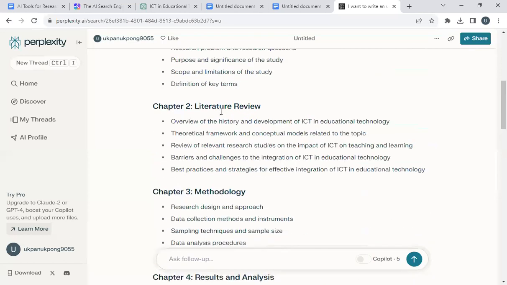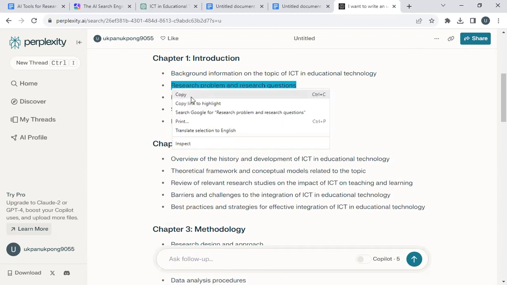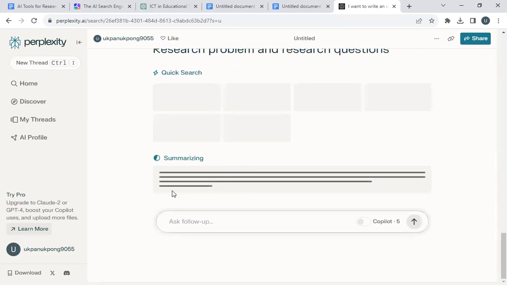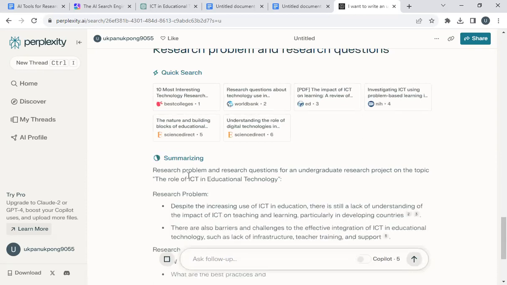You can decide to pick this over and over, following the same research problem and research questions. So let's put it as a follow-up topic. I'll paste it here, even though I don't tell it what to do. It should know what to do because it's a follow-up question. So you can see it, research problem.